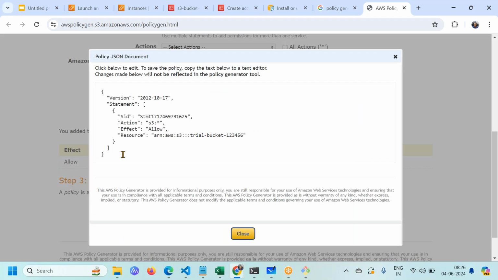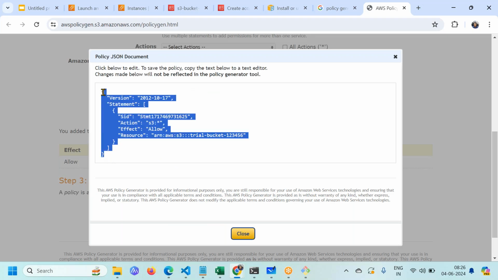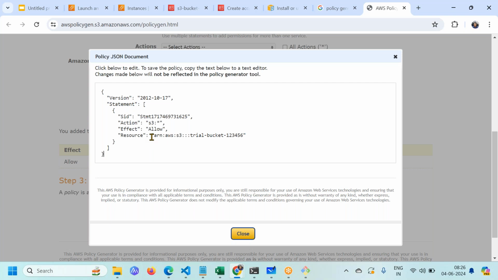Just click on generate policy, and here it has provided the policy to me. These are the statements for my bucket.